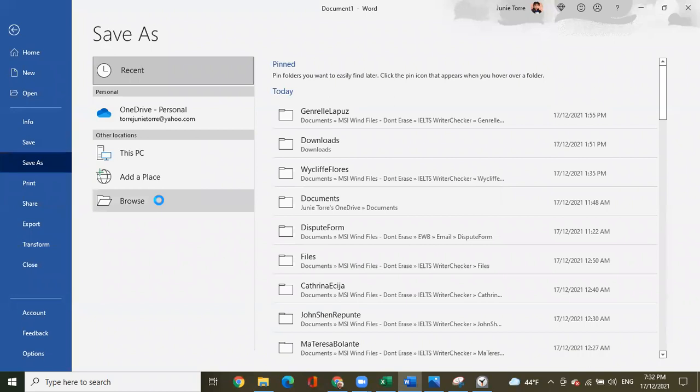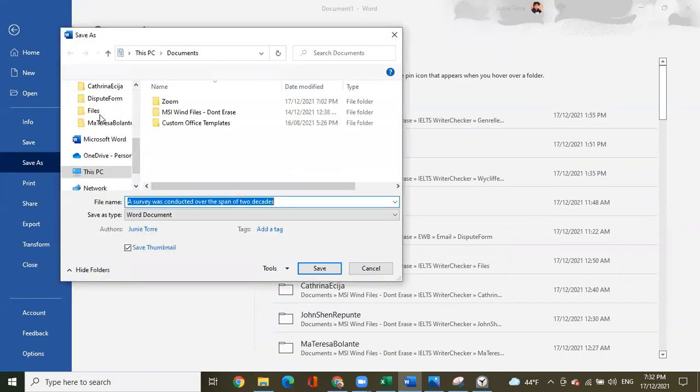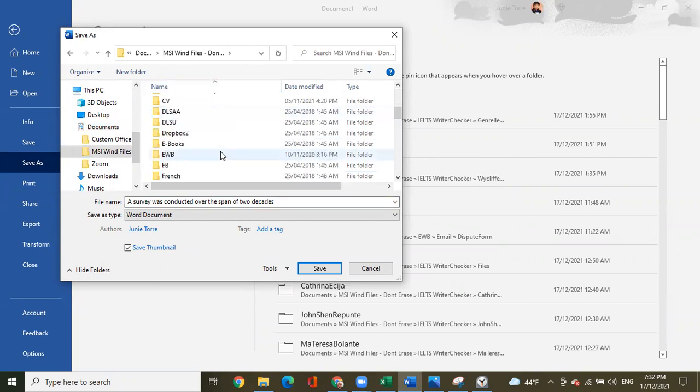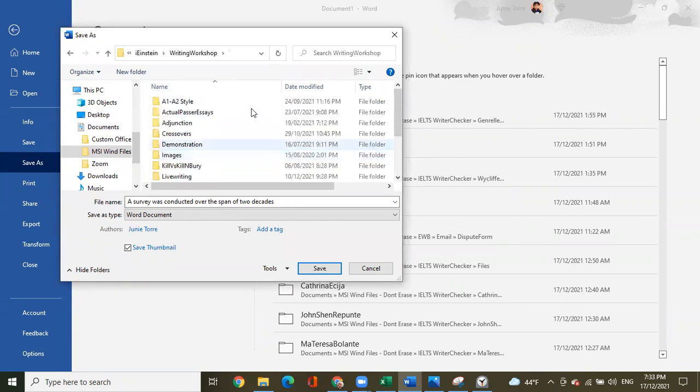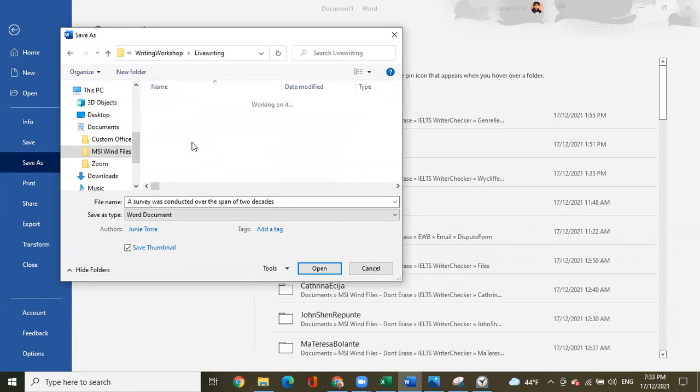Okay. Wait, let me highlight, for example, a simple sentence. Wait, I'll just save the document before we lose it. There. So, Einstein, and then writing workshop. There. And then live writing. There it is. There.